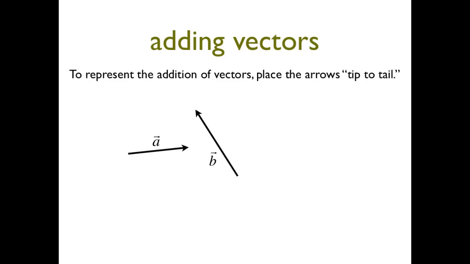So think about if you made the displacement of vector A first, and then the displacement of B. Actually, this is B first, so this is B plus A. This is B first, and then where you ended up after vector B is where you want to start for vector A. And so then the result is what? The resulting vector is from where you started originally to where you ended up in the very end.